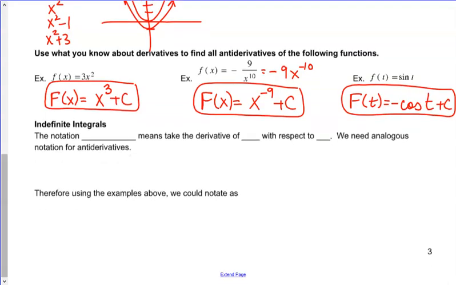So we're going to have some rules here in a minute, but we're going to discuss some notation first, getting you to think backwards, and this is going to be important for the last chapter in Calc 1, Chapter 5. You want to make sure that you're able to do that. So let's talk notation. The notation d over dx of f of x means that I take the derivative of that function, the derivative of f of x with respect to x.